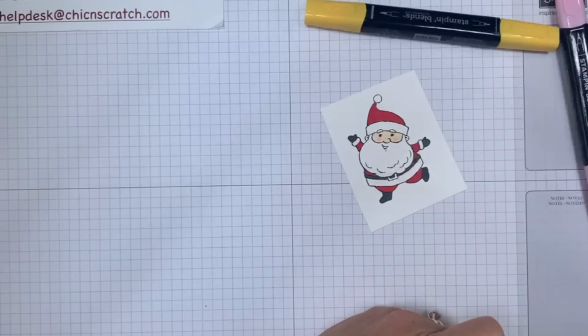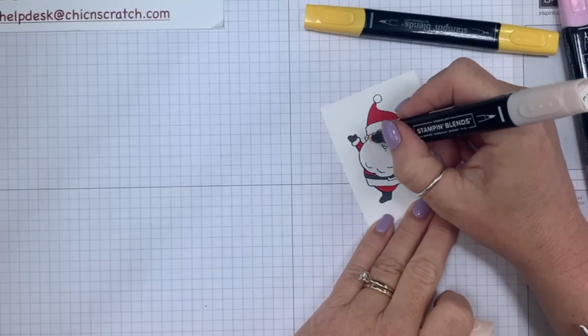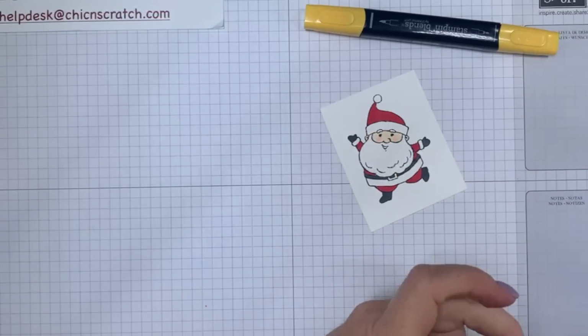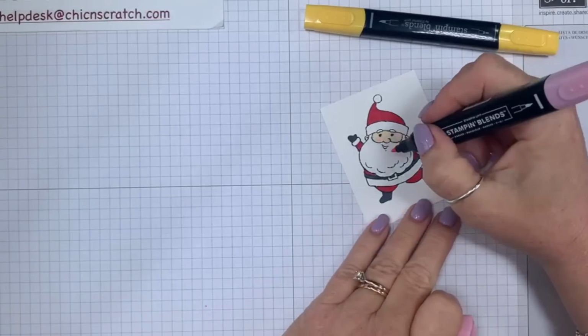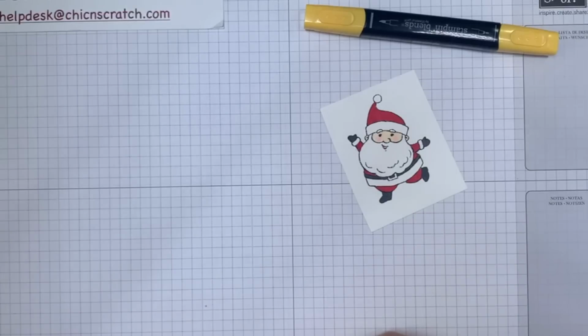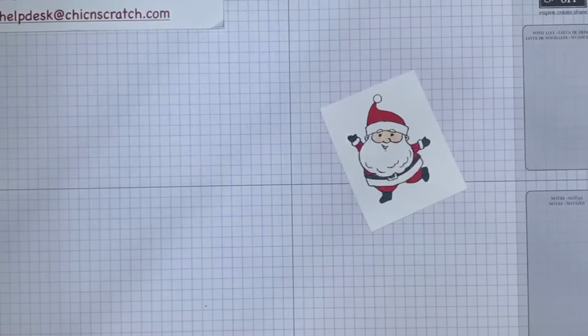Oh, I forgot to color his ears. Oh, and I forgot to color his mouth. There we go. And his belt buckle is going to be the dark Daffodil.